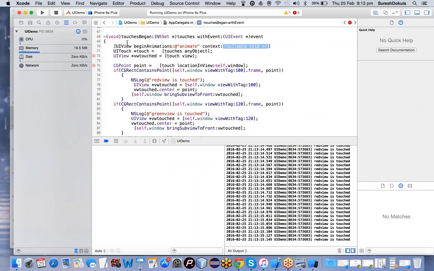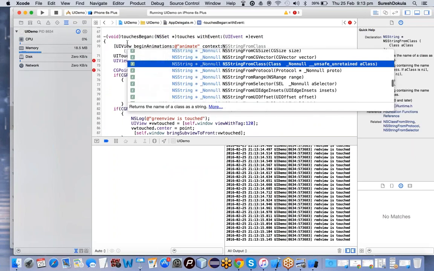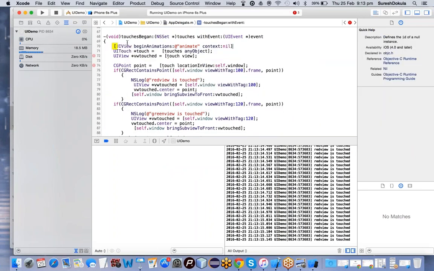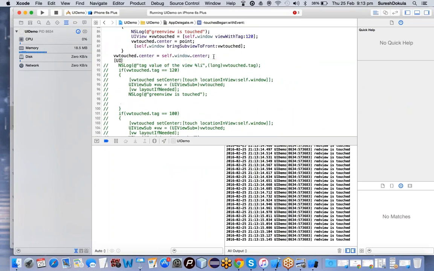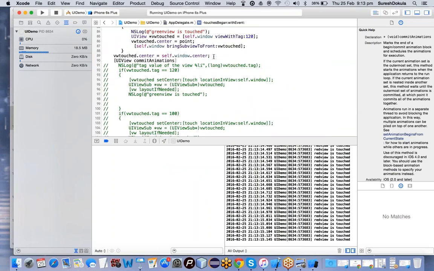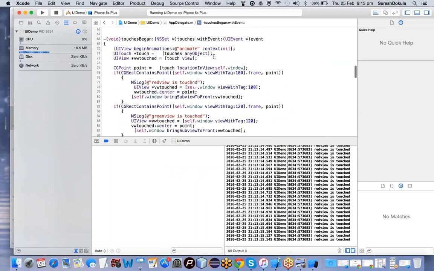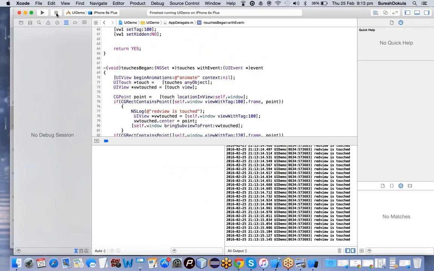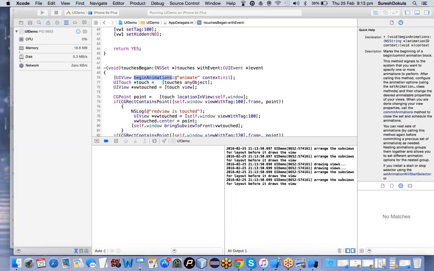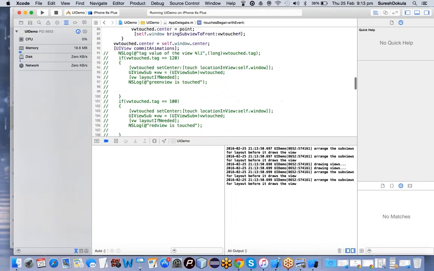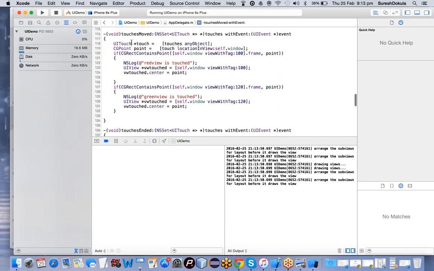You can give any name. If you want to give something, you can give it, or else if I don't want to give the context, then you can add it to them. Whatever content has been written inside of this animations block will become smoother. It will be smooth while you're changing that.